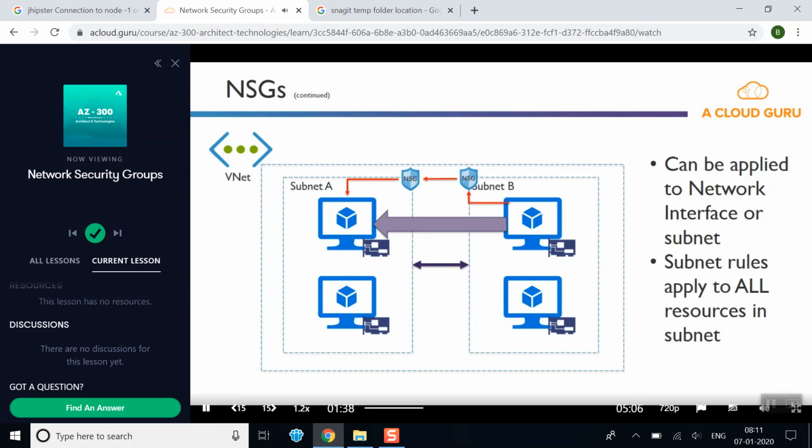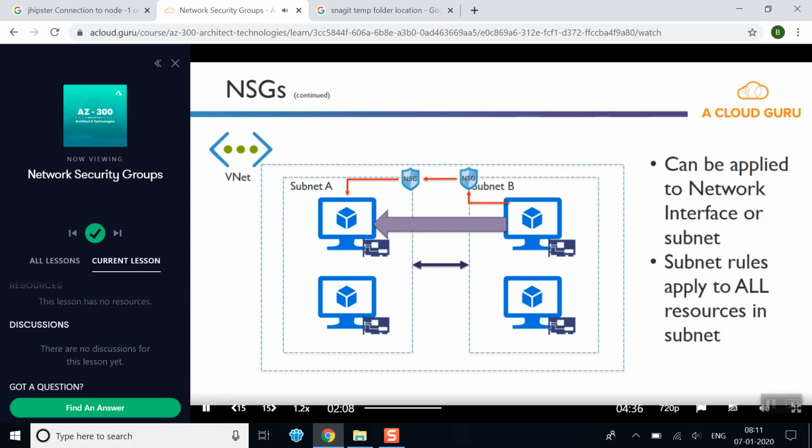Now think about this from a rule precedence perspective. If the NSG is applied to the network interface card and the traffic is coming outbound, it may never even reach the subnet NSG. That network interface card overrules the subnet policy. The same in reverse. If we're coming into the subnet, and let's say the NSG associated with the subnet allows the traffic in, it'll get to the virtual machine, and then the network interface card can still deny it. So just think of it from that perspective.